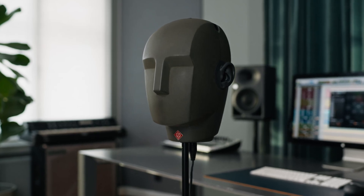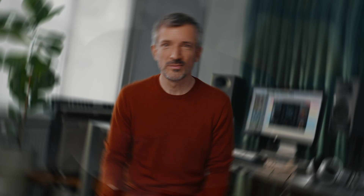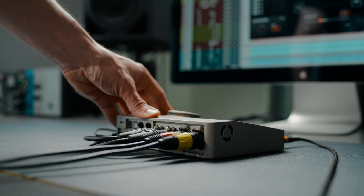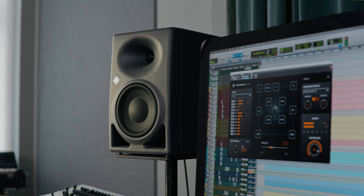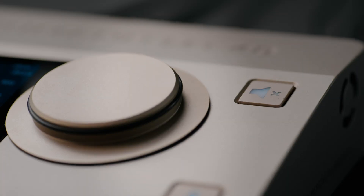We call him Fritz. Fritz has microphones in his ears and conveys a stunningly realistic 3D sound image when you listen on headphones. Fritz was placed at the listening position and connected to the MT48 audio interface with state-of-the-art preamps and converters. That's how RIME works and what makes it special — it gives you access to surround and immersive monitoring via headphones, and the entire signal chain used for the capturing process was reference quality Neumann equipment: KH line speakers aligned with MA1, recorded with the KU100 binaural head via an MT48.